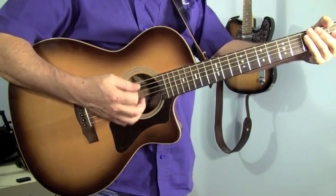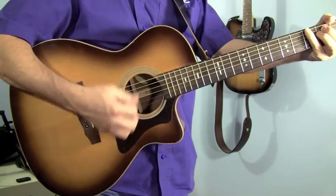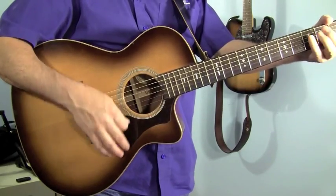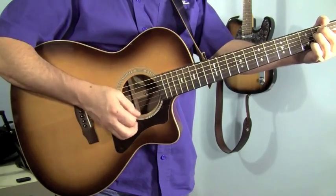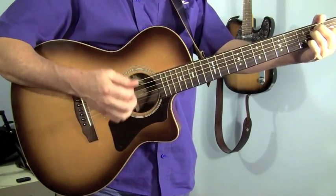Notice you keep the steady beat going the whole time. 1 and 2 and 3 and 4 and 1 and 2 and 3 and 4. Usually I'm palm muting it in between with my right hand. That time I was using my left. 1 and 2 and 3 and 4 and 1 and 2.